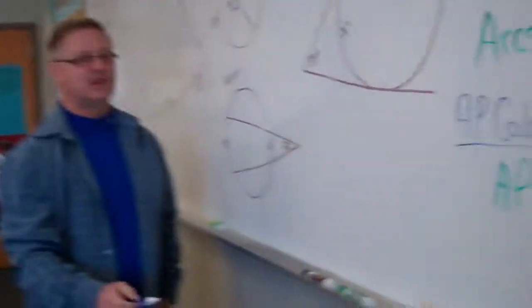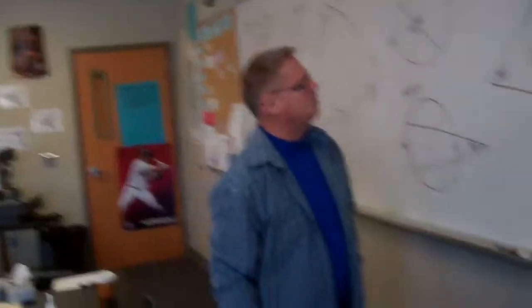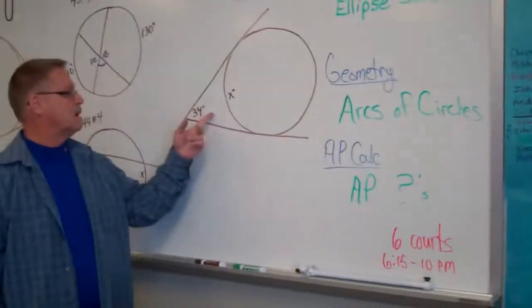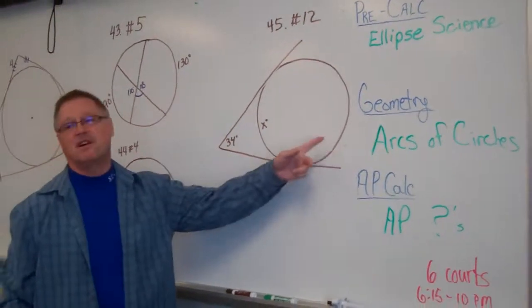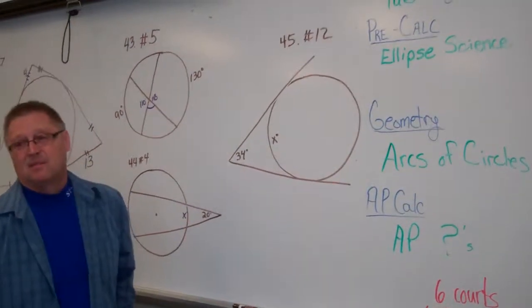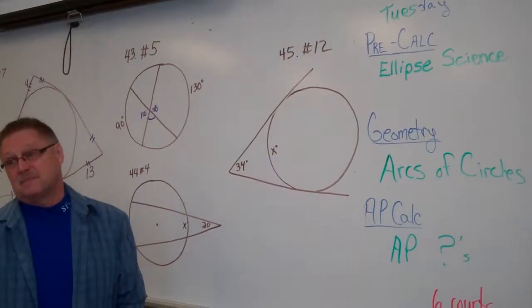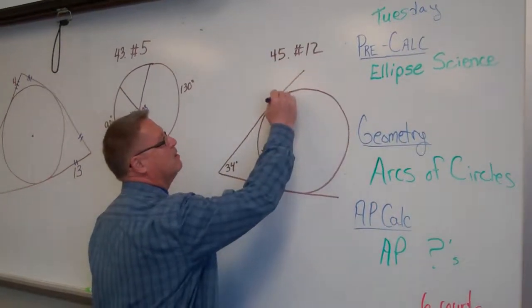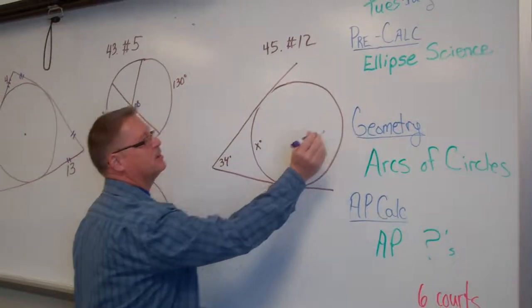And we're going to bring in Jacob. Jacob, this one's probably the hardest kind we're going to be doing today. We're going to do an outside angle, both tangents. They didn't give us either arc. But we do have one thing going for us. We know they have to add up to 360. So can you suggest an expression I might write on this one right here? This is X. What could I write for an expression right there?